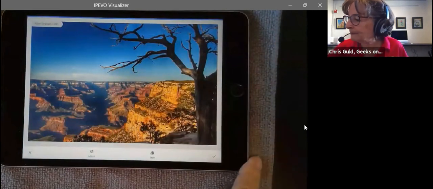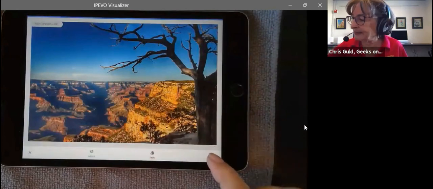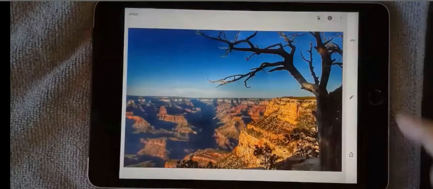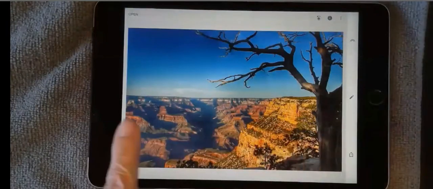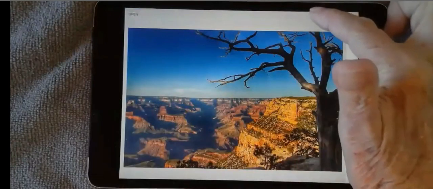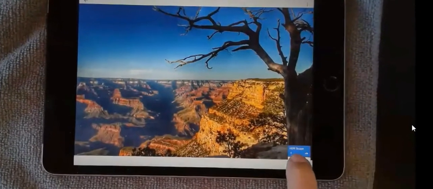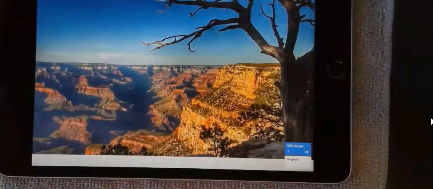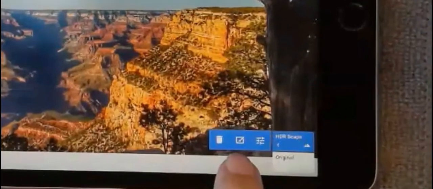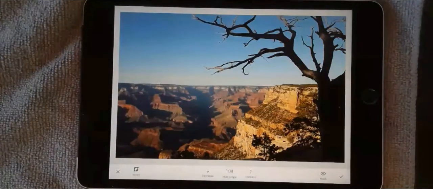Let me show you how. First, I will accept this. I'll tap the check mark to say, yes, this is the level of HDR that I'm going to use. But now I'm going to go into the stack and I say, I want to brush that feature on to the canyon and not so much to the sky. Stacks and View Edits. And on the HDR scape here, see the little arrow to the left? Tap the little arrow to the left, and now there's a brush. I choose the brush. So we are now using the stack brush.